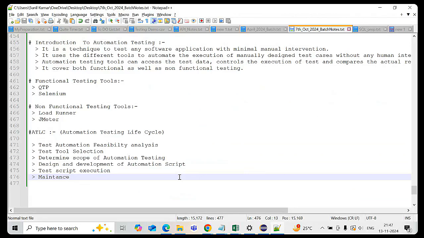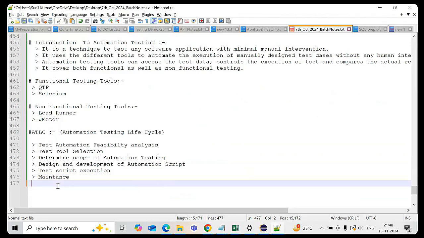There are some automation advantages that I will tell you maybe in the next class, or I will provide the notes. Different advantages of automation: we can reuse the script. If you get a new build with a little modification, you can update the automation scripts. It will be fast compared to manual testing, and you will get more accurate results than manual testing. That is the main advantage of automation testing. You will get log files showing which build you used, how much memory was occupied, the release version and build version, which environment and which devices were used. All these will be in the log files as evidence for your automation execution. So there are a lot of automation testing advantages.